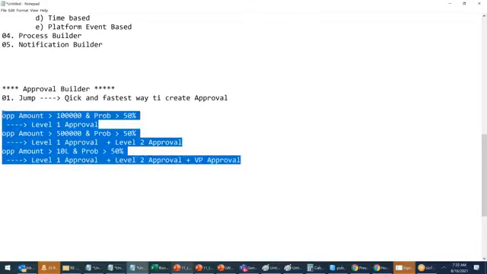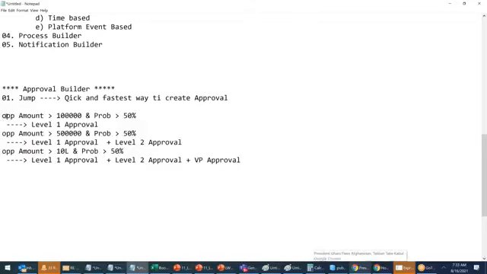Everybody clear with the task that we are going to do, right? I'm taking opportunity table as a requirement. Whenever the amount is greater than 1 lakh and probability is greater than 50%, I want only level 1 approval.